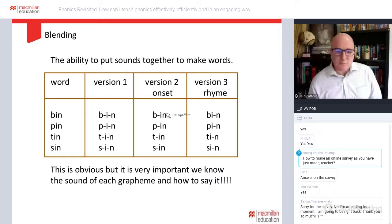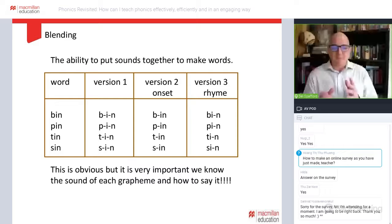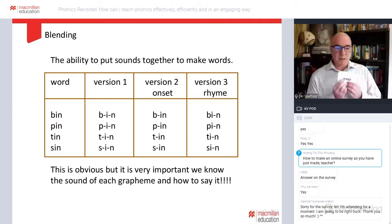And then we have the onset. So the onset is the first letter, and the rhyme is the two letters together. So however way we want to put them together, we can. It's up to you. But if you were doing the onset word, let me just pull this one up again, you would have m and then ap, map, p, in, pin, and you put them together like that. So rather than blending three letters together or three sounds together, you're blending two sounds together whilst also creating what we call a grapheme of two sounds together.